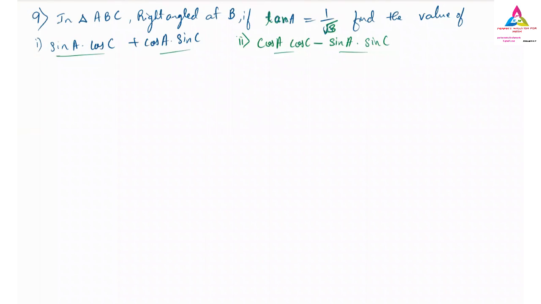So these are the things that we actually have to find. So here the question is direct. What we will have to do first is, the tan A value they have given. So let us write down tan A is equal to 1 by root 3 value. So that is our tan A. Here we have 1 divided by root 3 value.